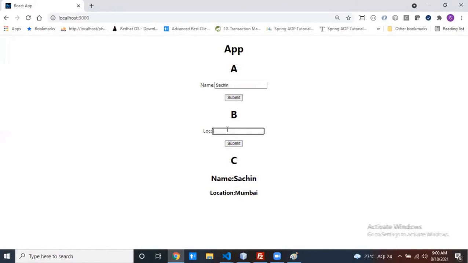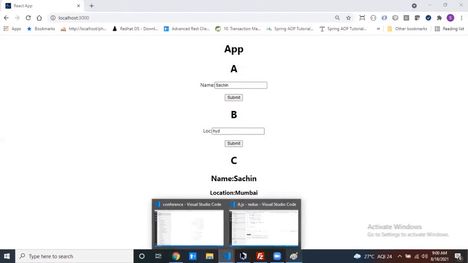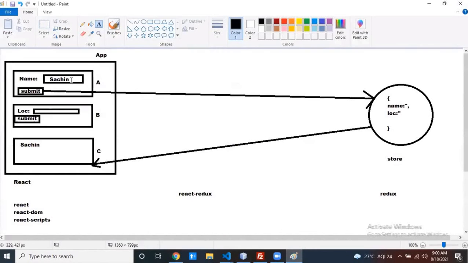Okay, done. Now this is my location. Here you can write, if I click on submit, yes. Now two parts are completed. One is the preparation, which is done. The next is taking the data and handling the event, which is done. Now at the time of clicking on the submit button, I don't want to show this data inside the alert box. I want to send this data and store it within my Redux store. If you want to store this data inside my Redux store, what do you need first?